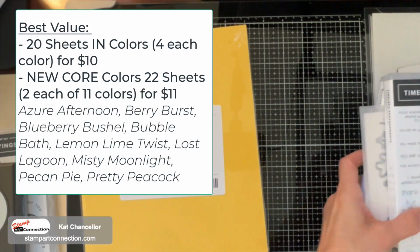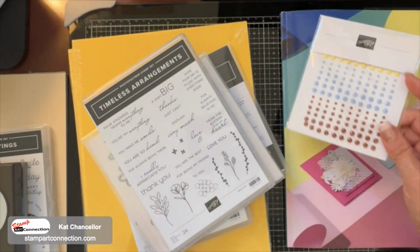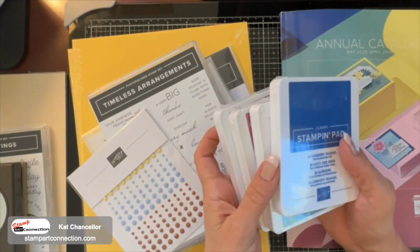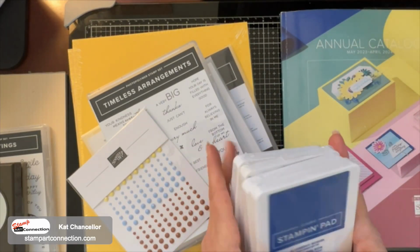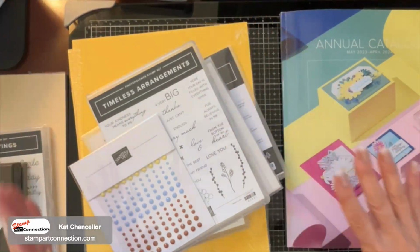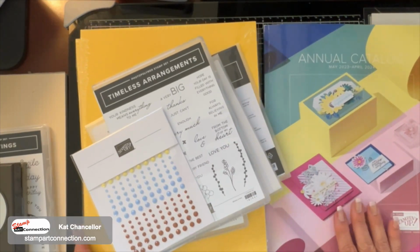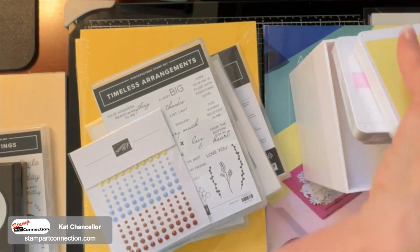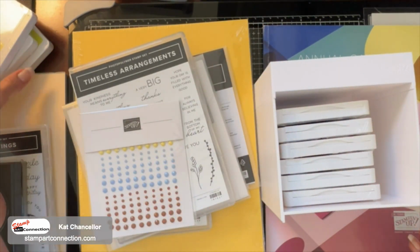I didn't buy a lot out of the pre-order, primarily because I'm kind of watching my budget, but I wanted to make sure I got the inks, the new inks, because for me it's kind of a baseline for a new stamping catalog. Since so much of the DSP has some of the new colors, I opted for that. And then I got these little containers, which the price is going to go up in the new catalog. So you want to get these now.